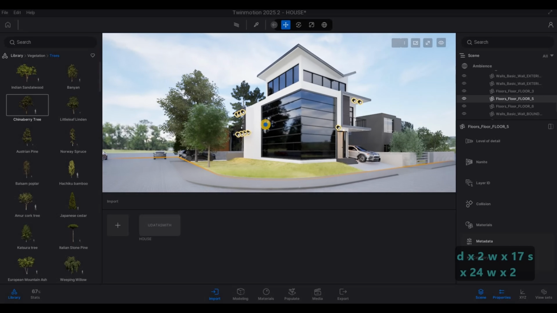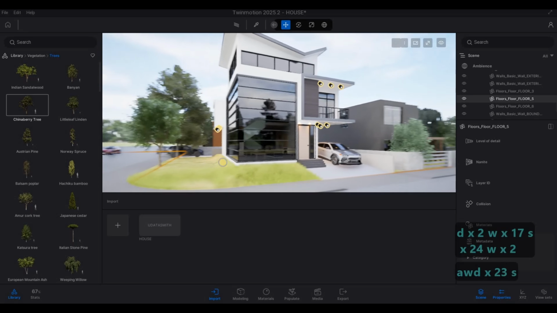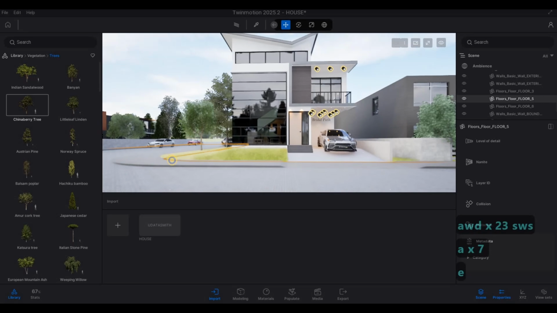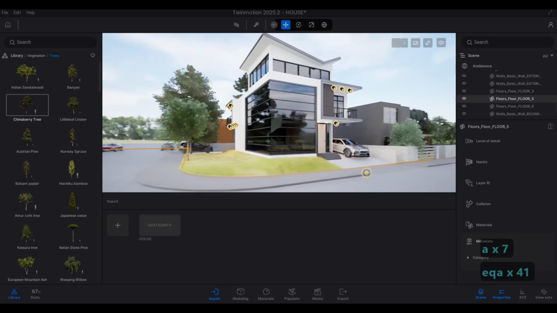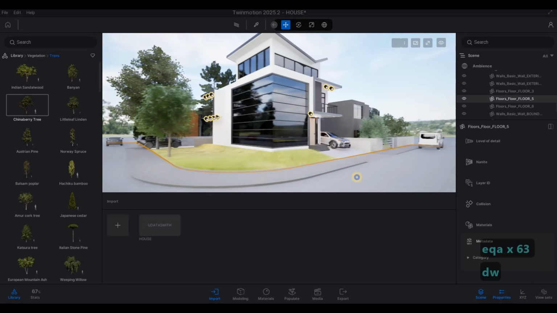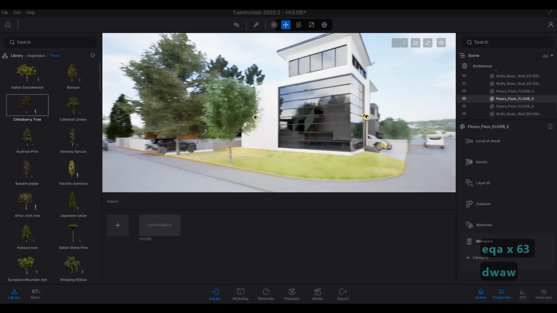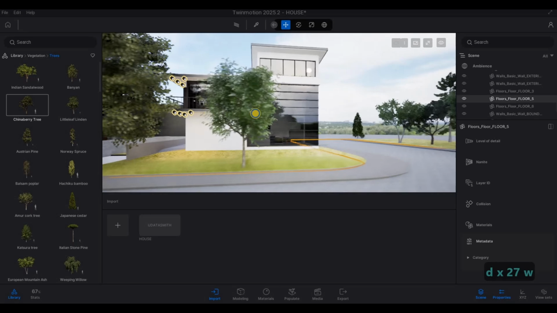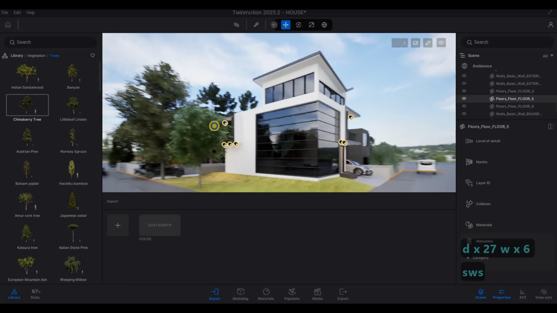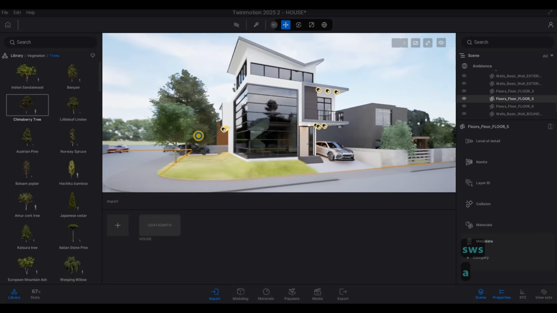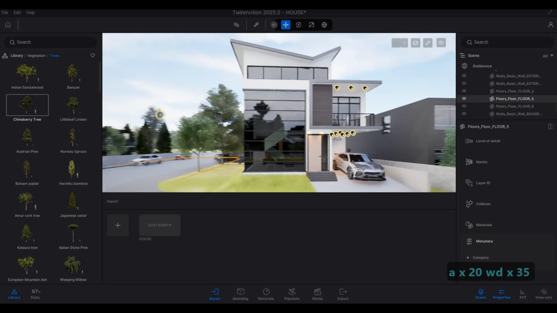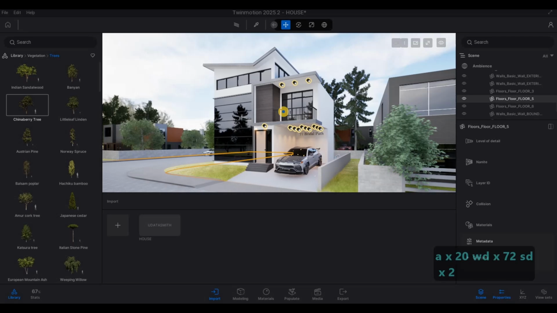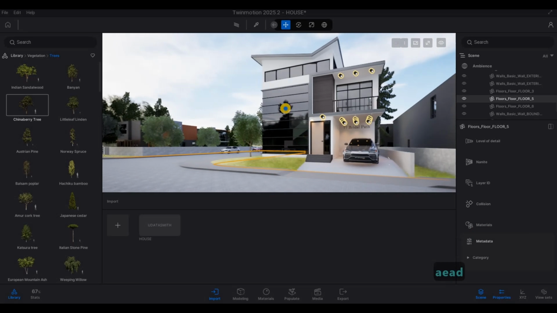Just checking the views that I'm gonna create. I feel like this will be the front view, of course. One isometric I was planning on adding this view right here, but I feel like it's too much. So only here, front, and then maybe on the side right here. I think that's good enough.